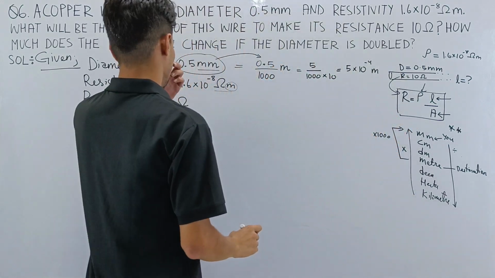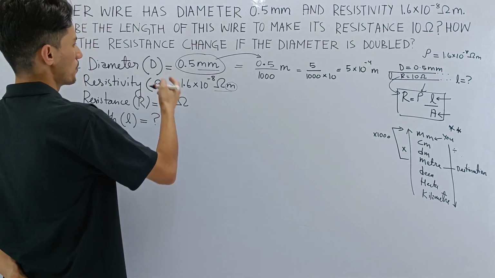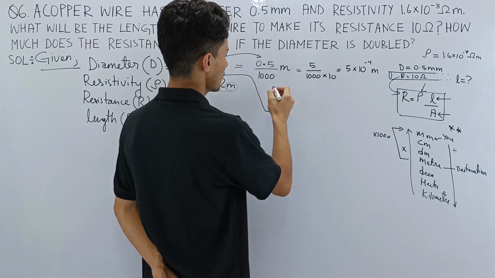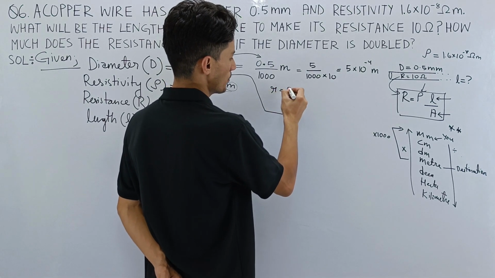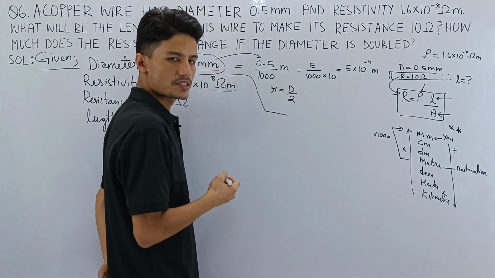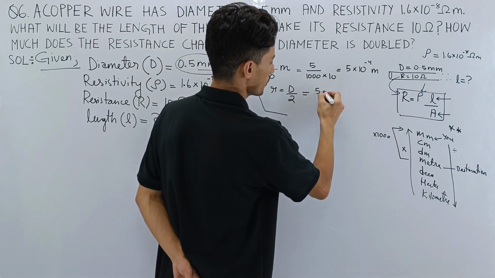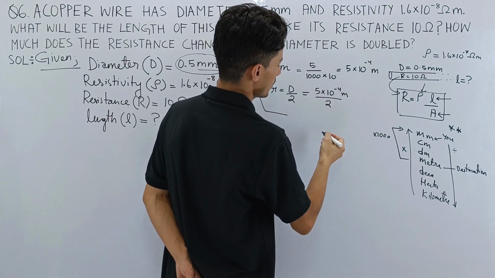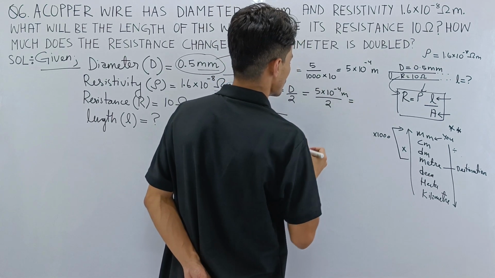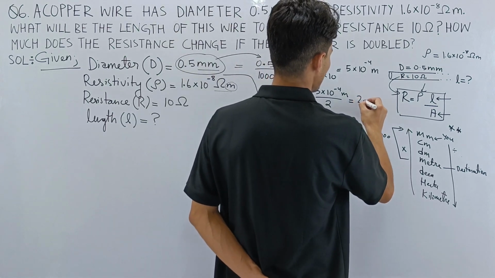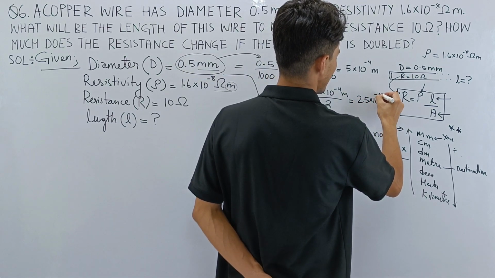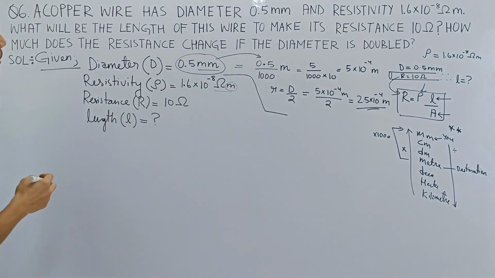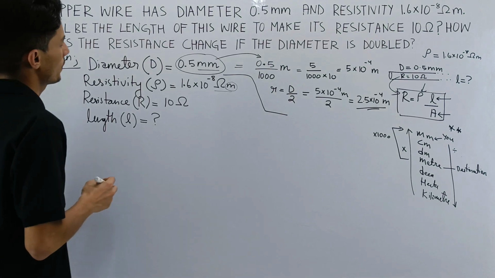Next, so this part is done. Okay, this is the diameter. So this was the diameter. So from the diameter we can get the radius also. Remember, the half of the diameter is the radius. So your diameter is 5 into 10 to the power minus 4 meter. Half of it means divide 5 by 2, which will give you 2.5 into 10 to the power minus 4 meter. This is the radius.